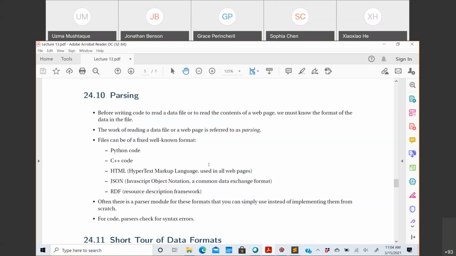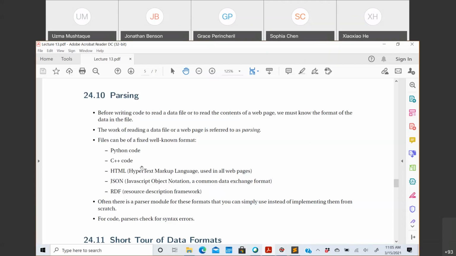Parsing means I know that this data is maybe stored in this kind of format, and so this is the way to deal with it. Versus if it's saved in some other format, this is the way to deal with it. That's what parsing essentially means. And of course, we will be working with .txt files only. So we need to understand the different ways of working with .txt files only.